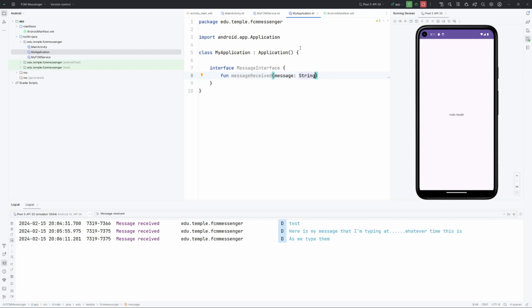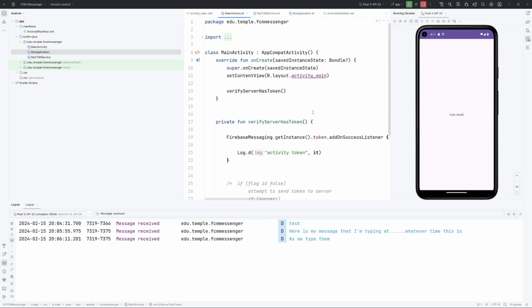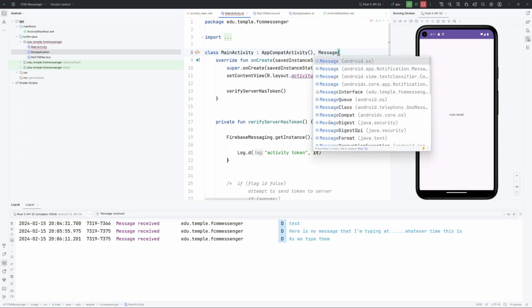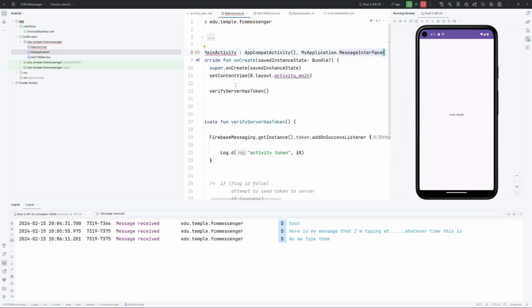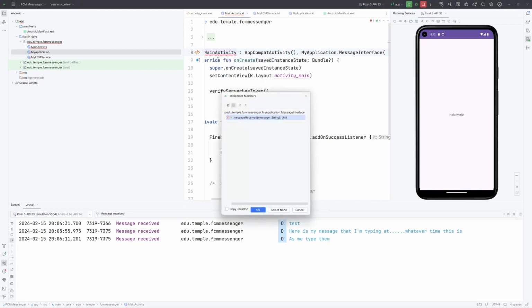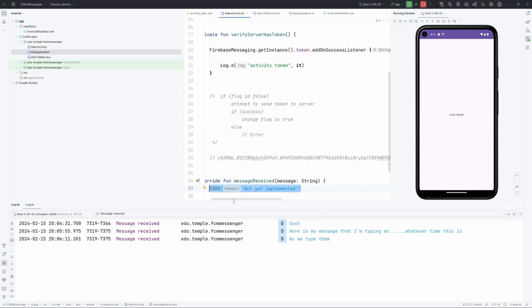First, I am going to implement in the activity the interface I just defined. So this is going to be a message interface. And it means I need to override the function here.